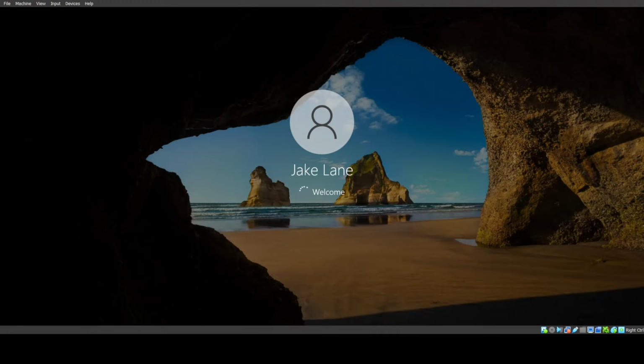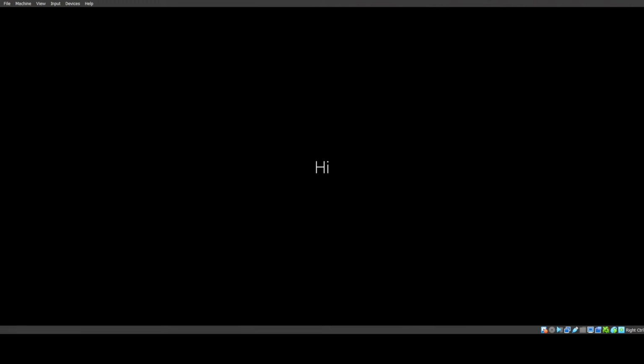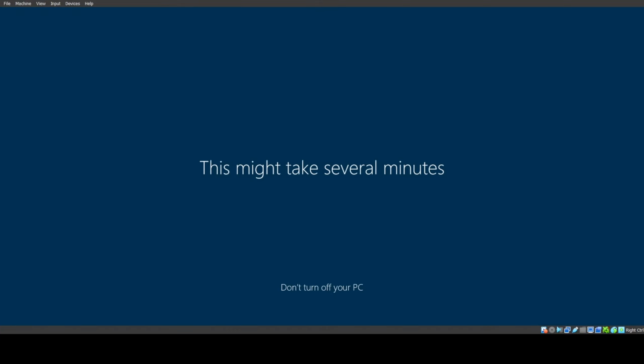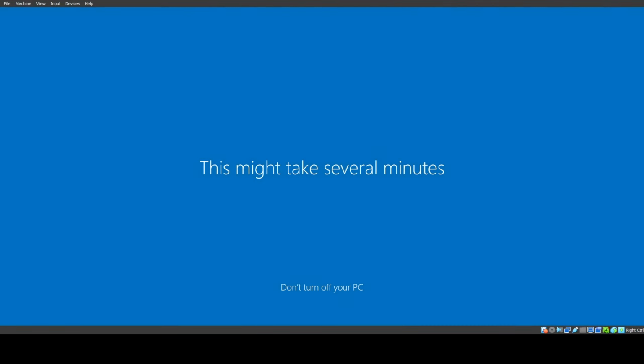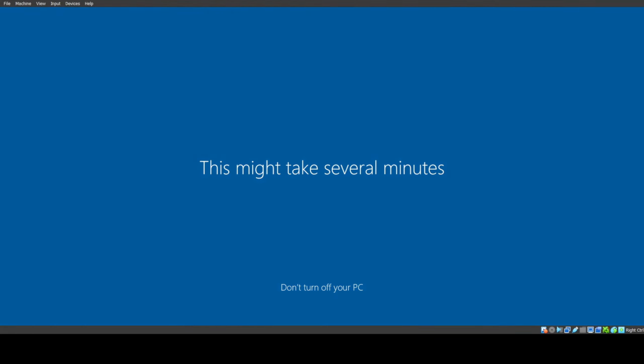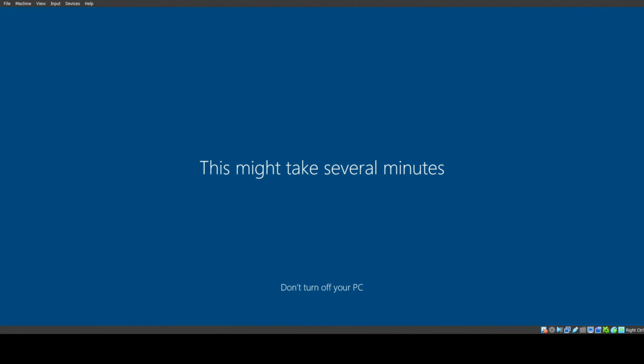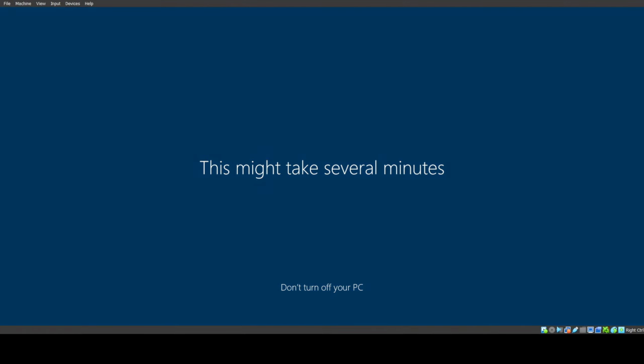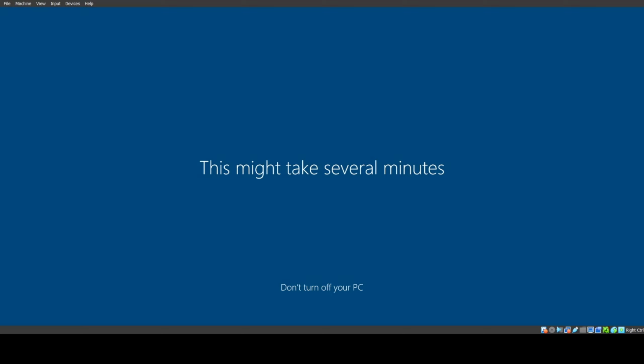Now we're going to test if everything is running once it finishes loading. We're going to log into our user, which was u-jake, add the password, and as you can see we're logging into Jake Lane. We're going to test if the network is working and everything is working. If it is, then we're good to go. As you can see, we are getting into the tutorial or loading screen, whatever you want to call it. I'm not sure what it's called. We just need to wait a few minutes.